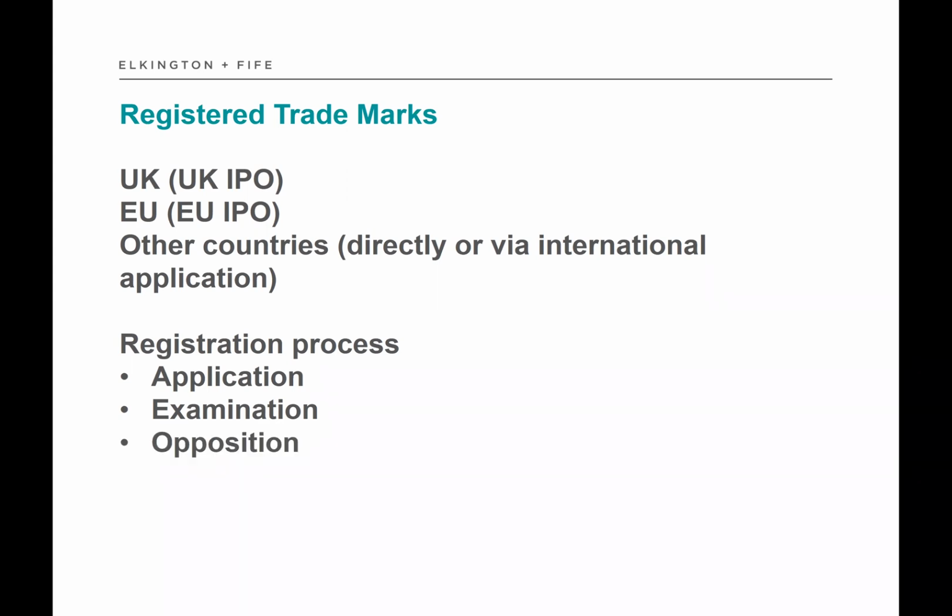And with trademarks, opposition is quite common. That's where somebody else has a similar mark and they think you're trying to claim too much, and usually it ends up with some form of negotiation, and people tend to come to an agreement. So the key take-home messages for trademarks are: consider registration, particularly for your key brands and your key products. It's quite a cheap process. It can be quite a quick process, and so it's something that you can do with not too much difficulty.